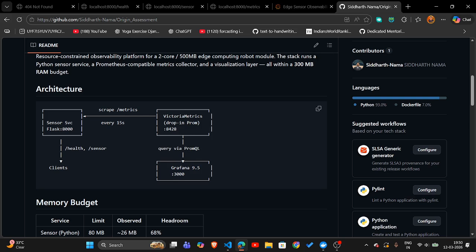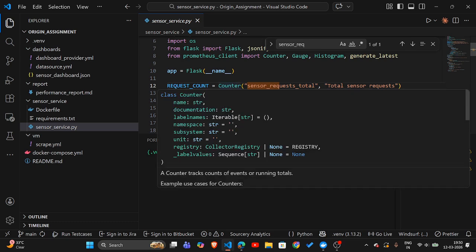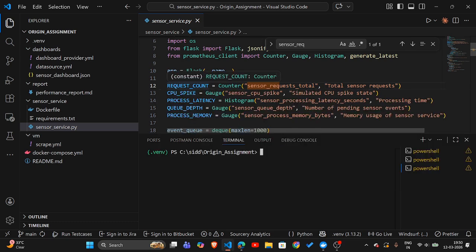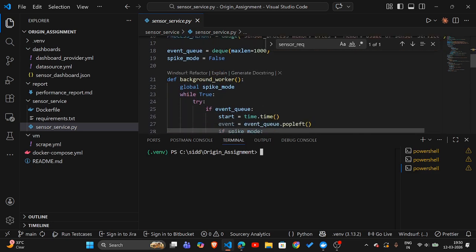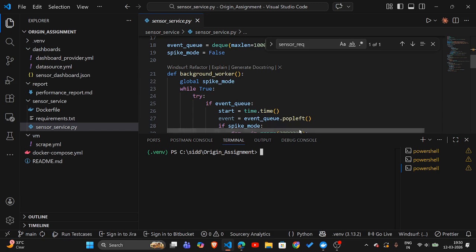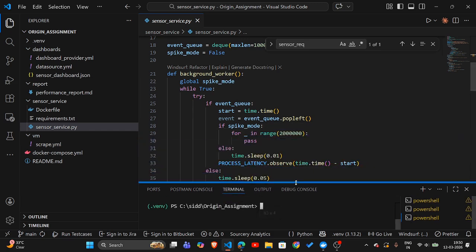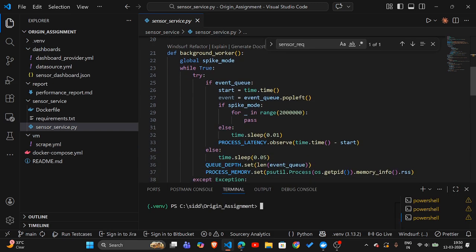Now let me explain the issues in the original sensor service. First, it created a large 5 MB string called a data block, which caused unnecessary memory usage. For an edge device with limited RAM, this is not ideal. Second, the metrics endpoint had a CPU intensive loop running 2 million iterations.